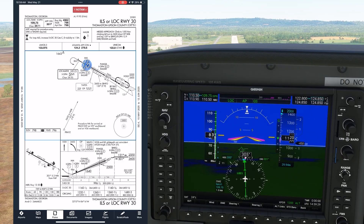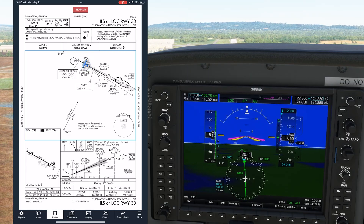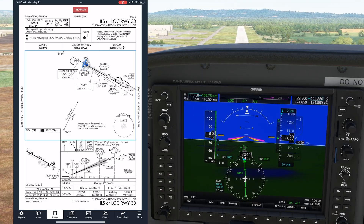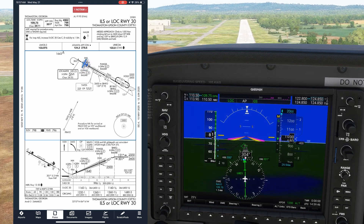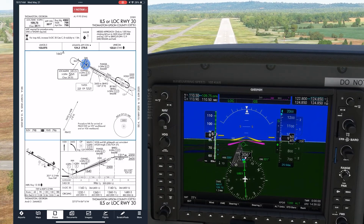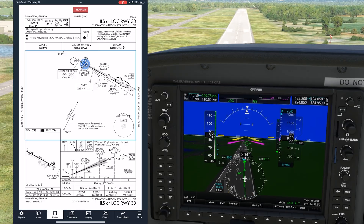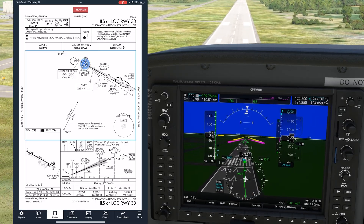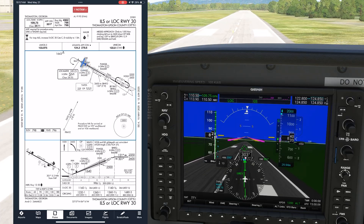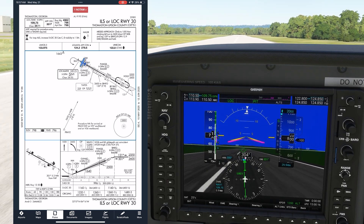Where the middle marker is located is about where the decision altitude is reached along the glide slope. Notice that it's not exactly the same as the decision altitude though — that's 996 feet while the marker is set to go off at 984 feet. So we still use 996 as the official minimum. The marker beacon goes off and we should be making our decision to miss or continue the approach. Also note that all these marker altitudes can vary with changes in temperature, which affect indicated versus true altitude. The marker served as an indication of where an aircraft was on the approach prior to other tools like GPS or DME being used. You'll still see them out there though, so don't be alarmed when your marker panel starts buzzing at you when you least expect it.